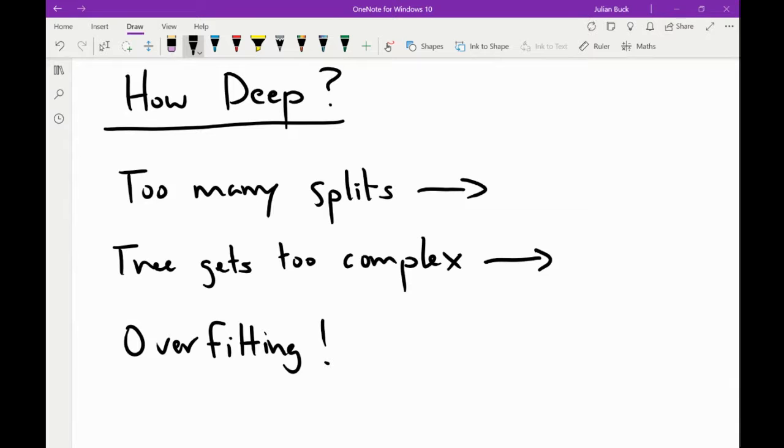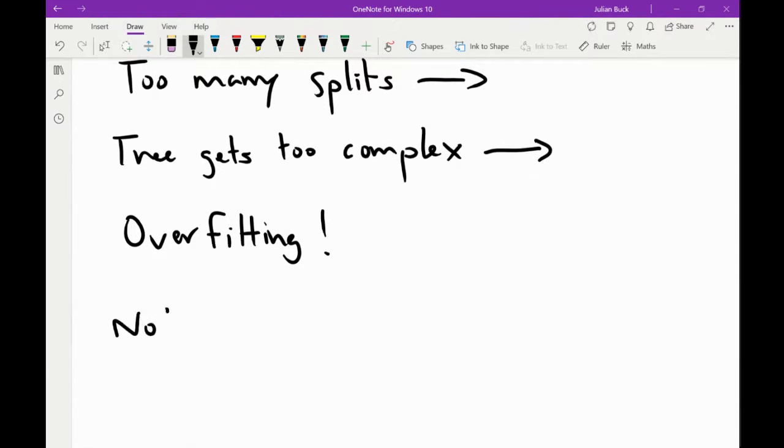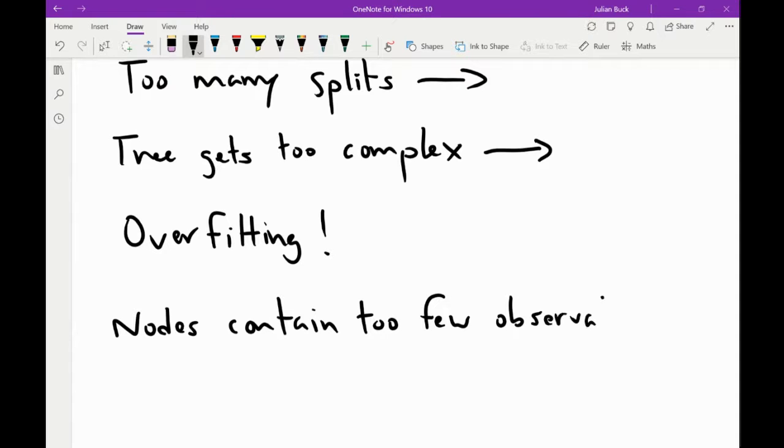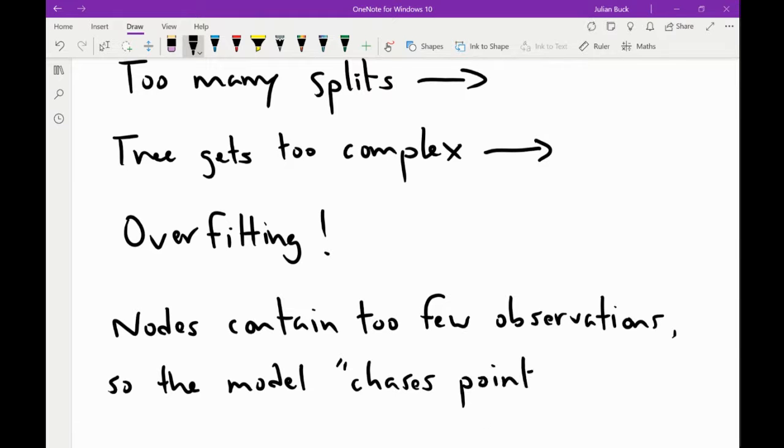You get nodes that are too small that contain, say, only one data point or two data points, or maybe even no data points is possible. So nodes contain too few observations. So the model, you can think of it as chasing points. It gets locked into y values coming from various points, and that's what happens.